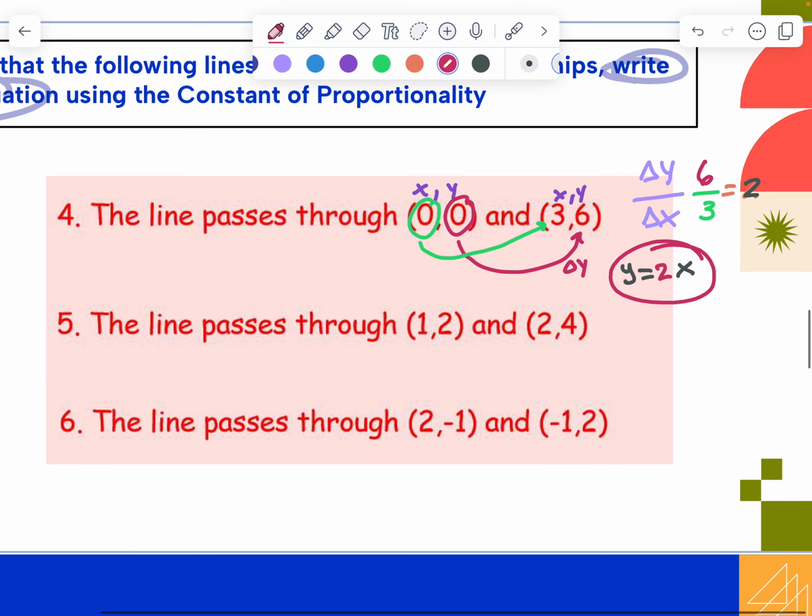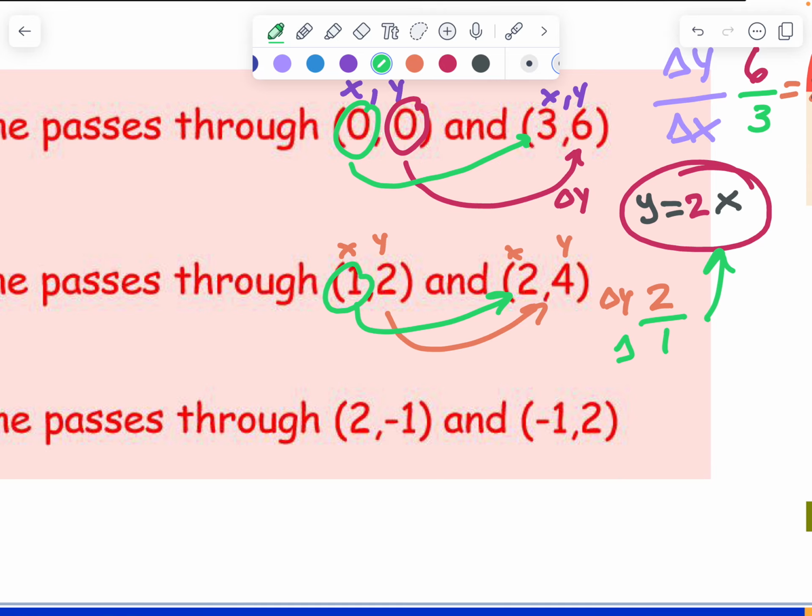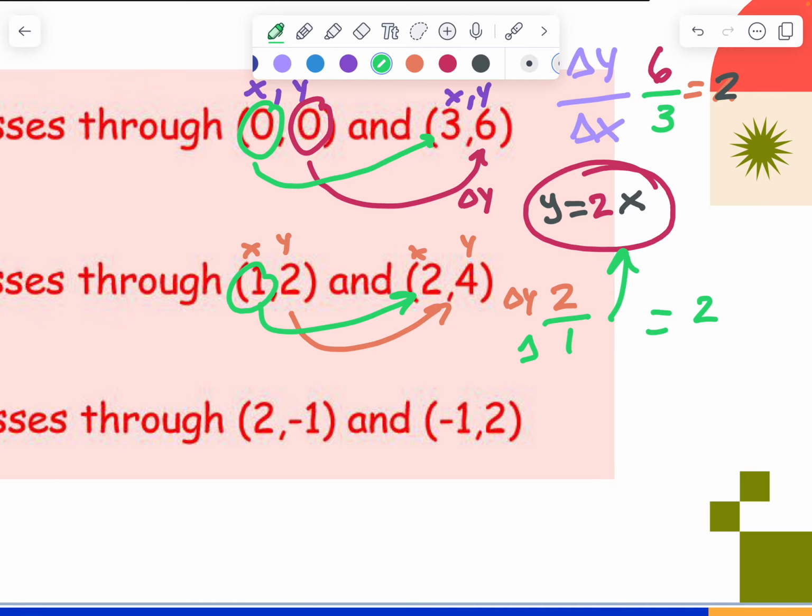Let's do a couple more. I'll show you one more way to do this. A lot of times students just like to kind of inspect it and say, hey, my y's here are increasing by 2. That's my rise. My x's are increasing by 1. Oh, that's actually the same line. Same equation, same everything, same slope. Slope is 2. Equation is y equals 2 times x.